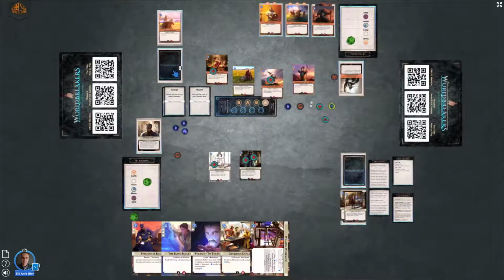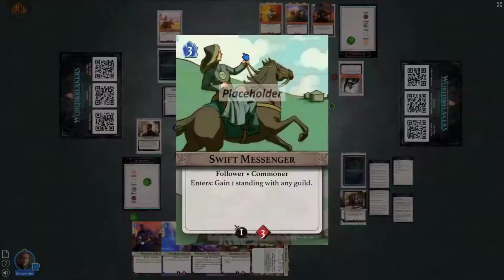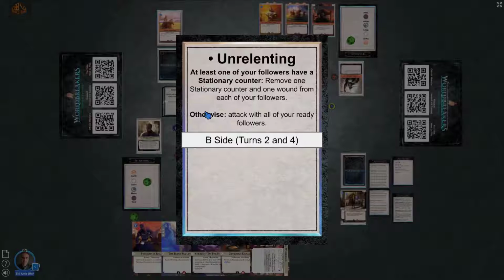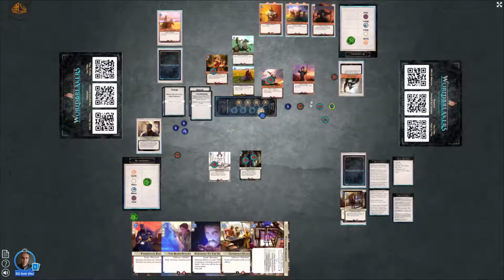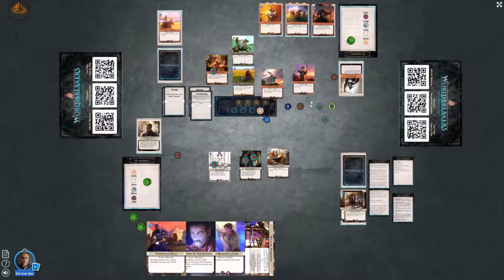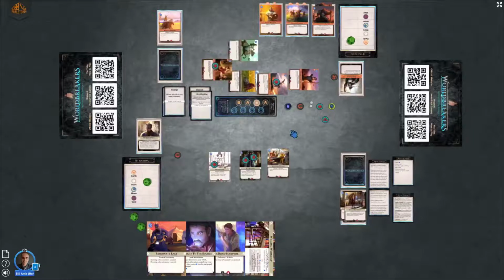Khutulun starts by recruiting, and she's going to get a Swift Messenger, who is a 1/3. And next turn she will Unrelenting. This will remove the stationary counter. She doesn't have any, so she's just going to attack. I'm going to follow up on her plan and play this Generous Dealer for 5 Mythium. Khutulun follows up on Unrelenting, so she's going to attack with all of her followers.